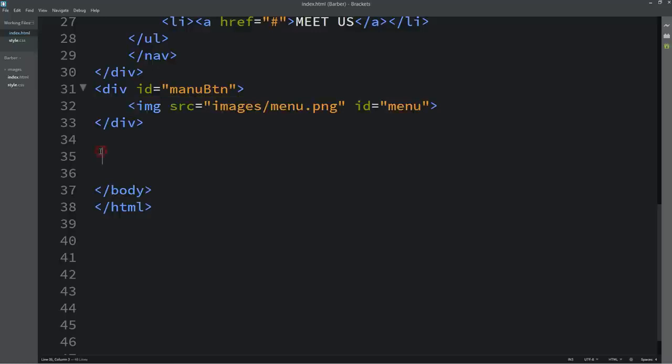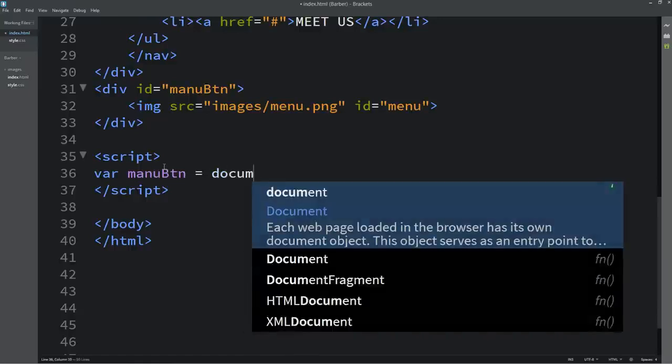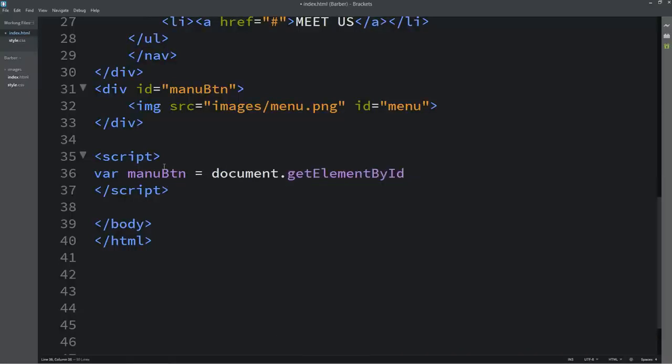Then we will write the script tag here, script opening and closing tag, and here we will write var menubtn equal to document.getElementById and add this id which is menubtn.